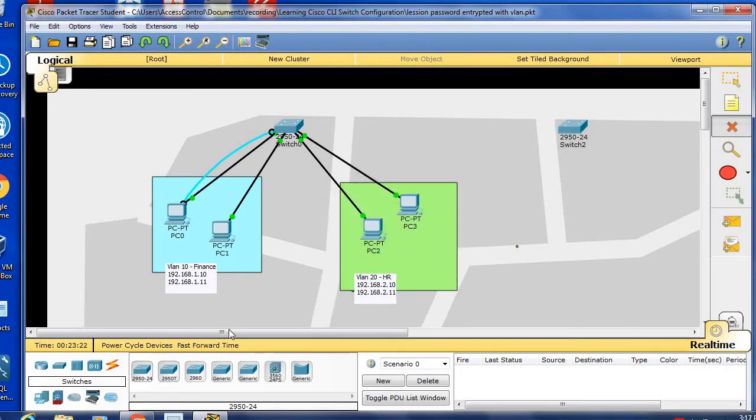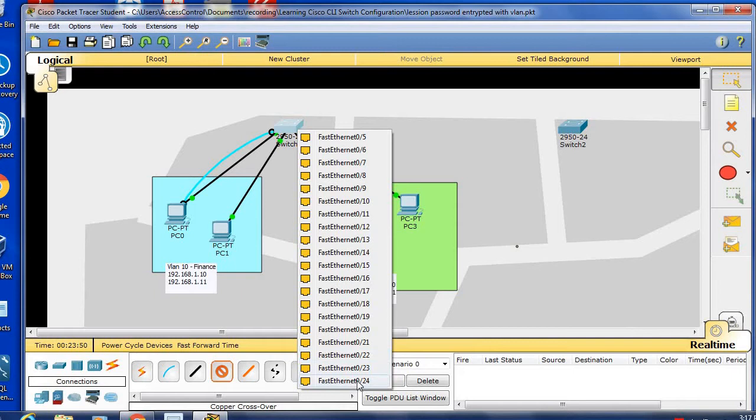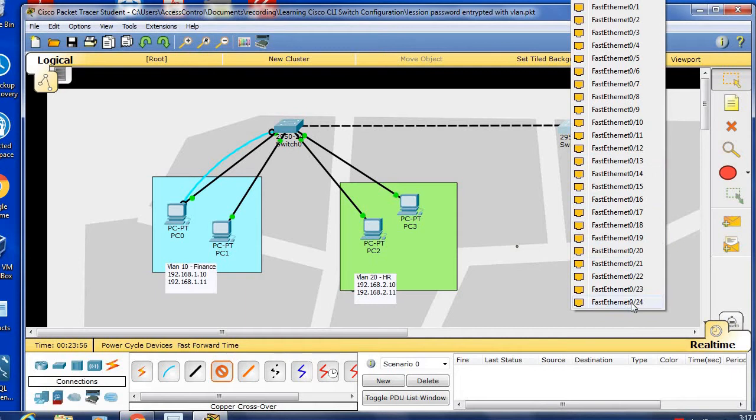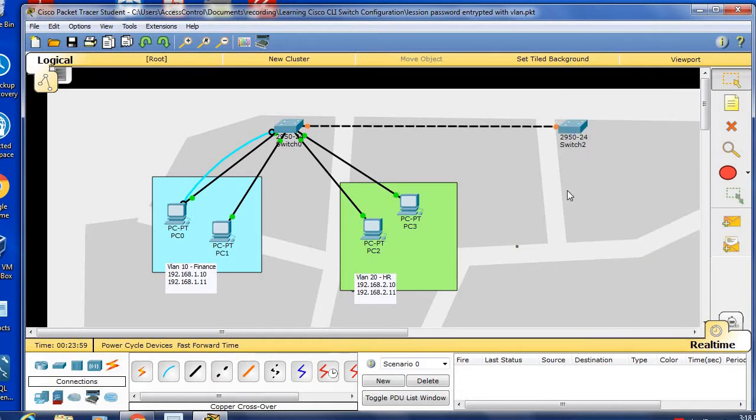It's not used. And then we are going to link up these two switches. It depends on the switch and its functions. Some switches you can use a straight cable to link, but in this situation, this switch you need to use a twist cable to link up as a trunk cable. Right? So how to do that? Select connection, select the twist cable, plug in here, and then normally we'll use the last port, and then you link to the other switch, and you put back the same last port as well. So that's how you connect through the cable.